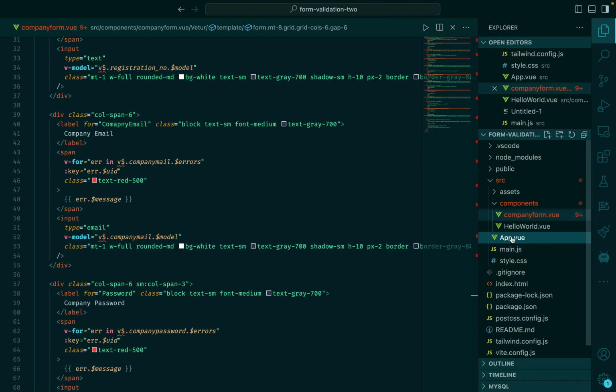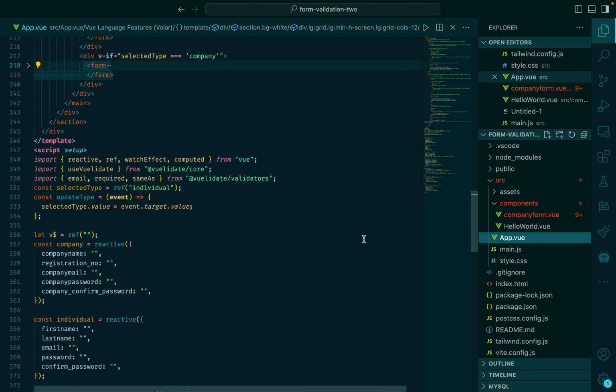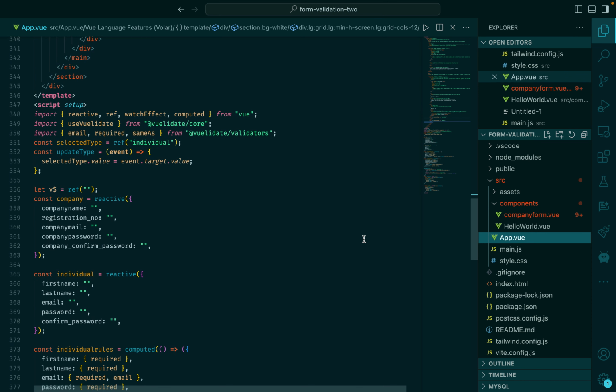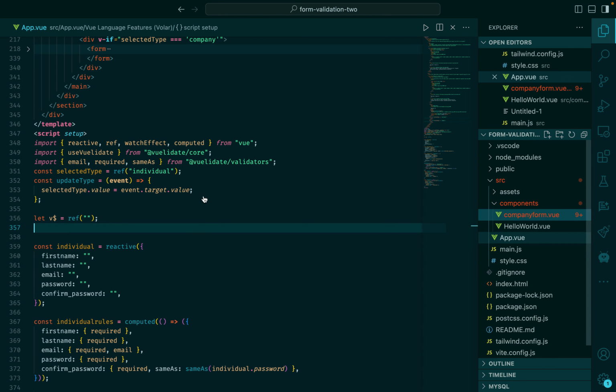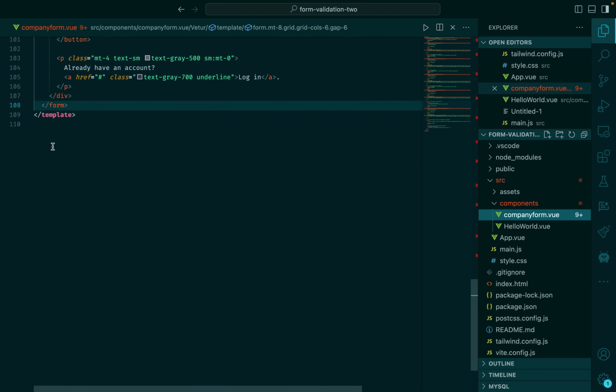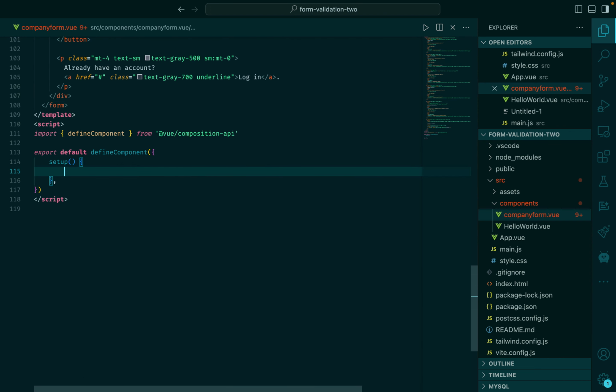With Vuelidate, first of all, you make sure all the values are reactive, like you see here. So I'll pick the reactive component, this, and paste it down here as well. It's supposed to be in the script, right?